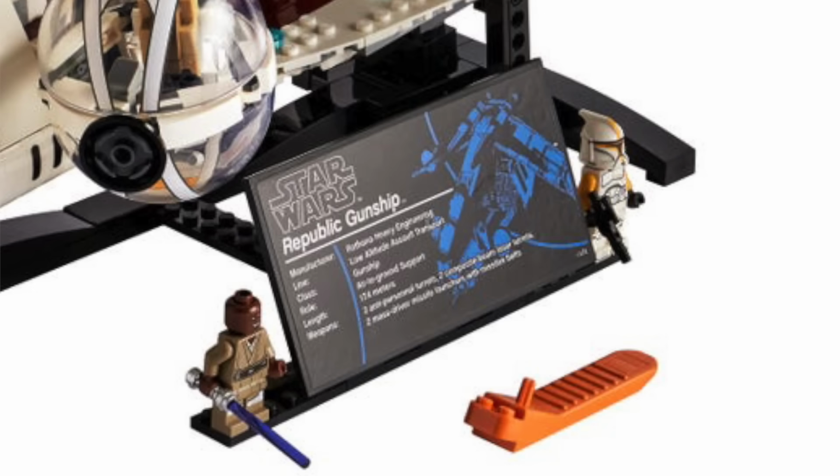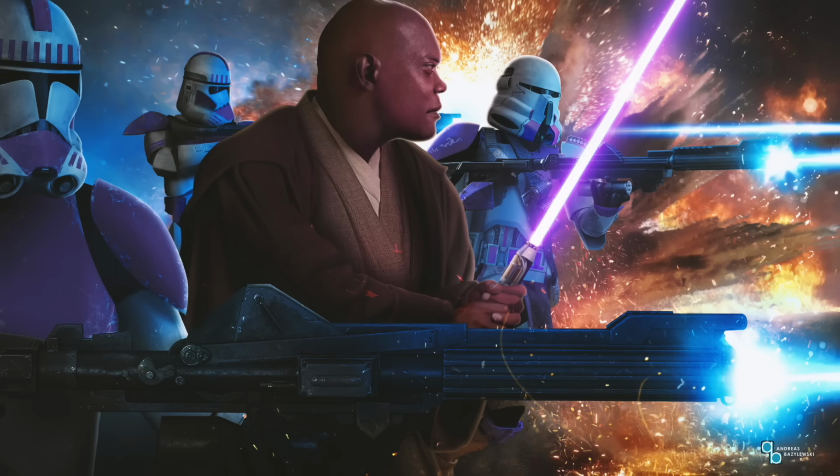And so because that Clone Trooper Commander was re-released, Mace Windu also has to be re-released. The way it's going is that they are going to release both of those figures in much cheaper sets so that they are not exclusive to the gunship, which doesn't make any sense to me because people weren't clamoring for those figures to begin with, but more power to them. And so you have to have a set for Mace Windu to fit into, and this is the set that to me makes the most sense that Mace Windu would be fitting into for 2022.